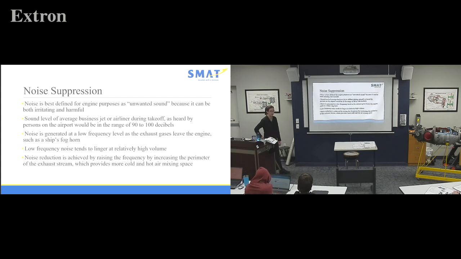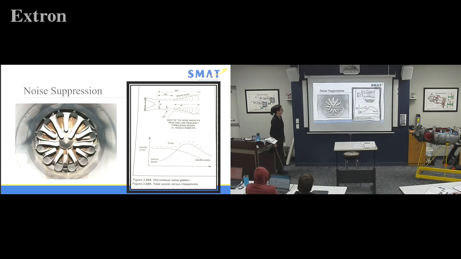So what we do is we do things to raise the frequency, like increase the perimeter of the exhaust stream and provide more cold and hot air mixing. It'll look something like this.